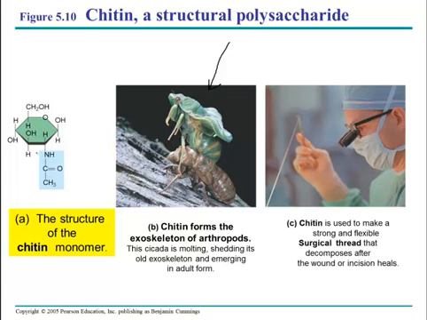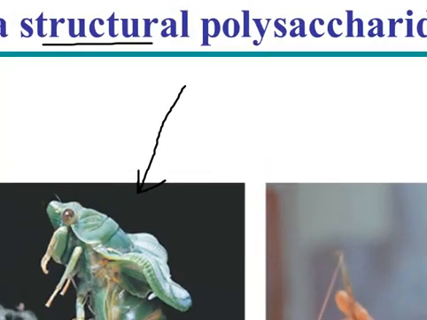This, don't panic about it, is the ring structure. That should look familiar. Carbon 1, 2, 3, 4, 5, 6. What's different? It has this little side group in blue. All we're going to know about chitin is it's a structural polysaccharide. It makes the exoskeletons of insects, or really all arthropods, such as a crab, lobster, insects. It's the monomer, the piece that's chained together to make the polymer, the polysaccharide. And interestingly enough, surgeons use chitin to make a very strong fiber or thread. Cool, huh? Go ahead and let you think about these.